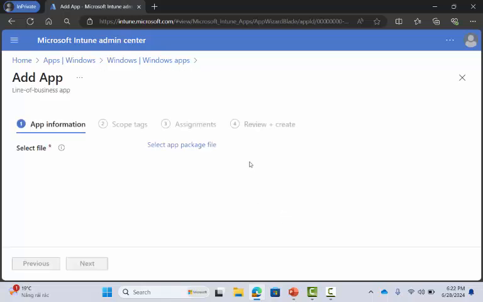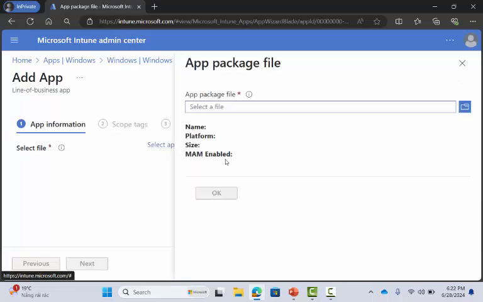So this MSI that I'm going to choose is not really one I'm going to deploy. It's one that I kind of cobbled together for this demo, but you'll still see the options and such that are available to me whenever I'm configuring this. So the first thing, I'm going to select my application package, and I'm going to browse to it, right?